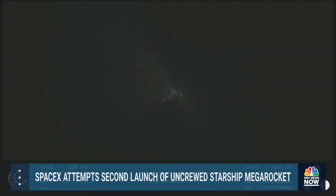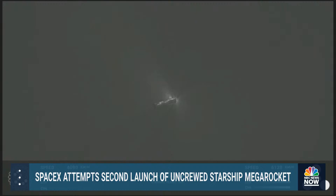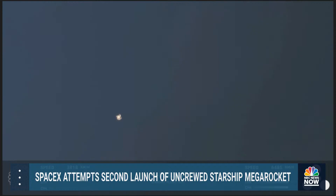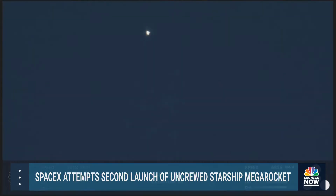The first ever successful hot stage for SpaceX's Starship! Incredible views of our Super Heavy booster. The Super Heavy booster has just experienced a rapid unscheduled disassembly. However, our ship is still underway — ship avionics, power and telemetry nominal. All six engines are lit. We did know that the hot staging was going to be incredibly dynamic. We knew there was a chance that the booster would not survive, but we're going to take that data and figure out how we can make the booster better for the next hot stage.